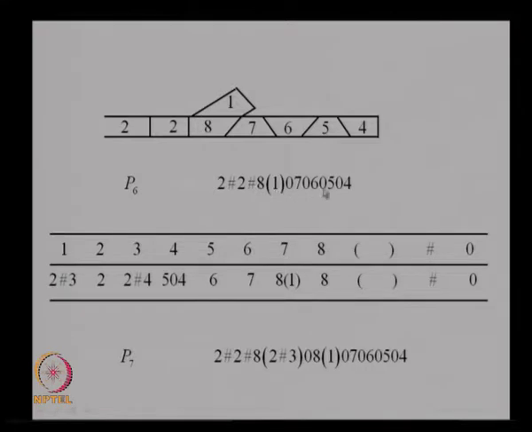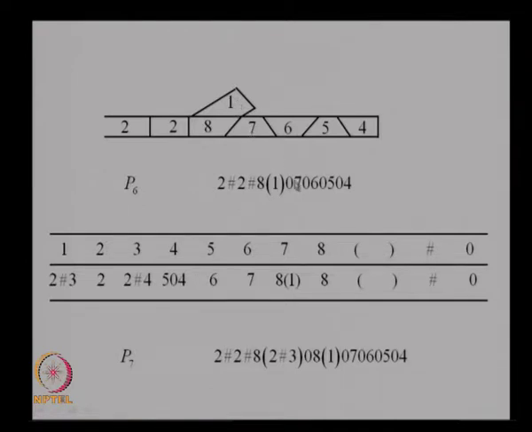So, look at P6, the 2 hash etc. The hash is represented by a vertical wall in the stem of a plant, a stem-like structure, and 8 is where the branches branch out. You have a branch which is mentioned within the parenthesis. So, 1 is this, that is the branch is growing from this plant.